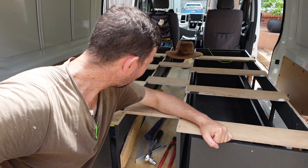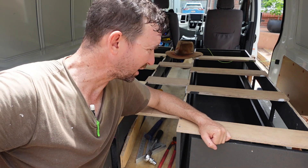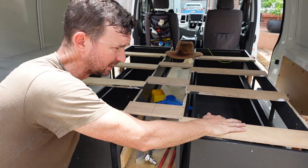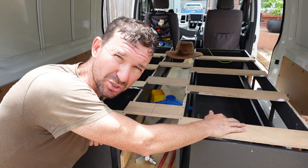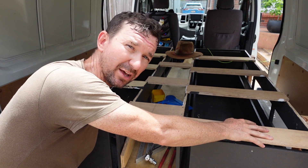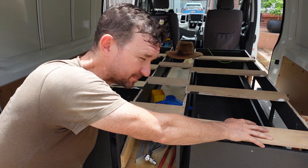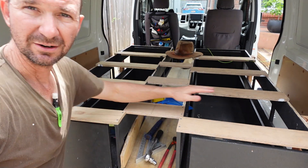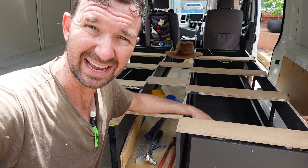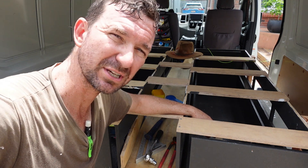As you can see I've prepped up the underneath of my bed pretty heavily. I've braced my drawers again, double screwed them, squared them off, paralleled them, and made sure they're as straight as possible and as sturdy as can be. This whole unit feels a lot stronger now than it did at the start of the day — it's a good feeling. Right, I'm going to get these boards on and then pack up for the day. Hopefully that's got you sorted — we'll have a chat once the boards are on.